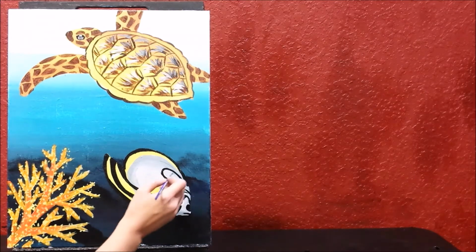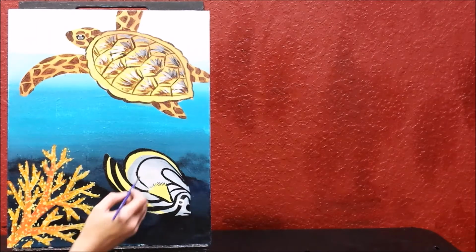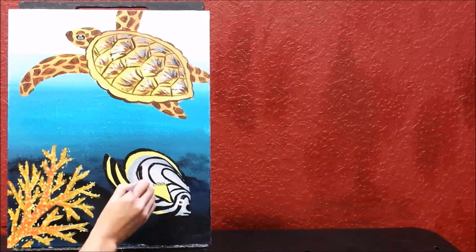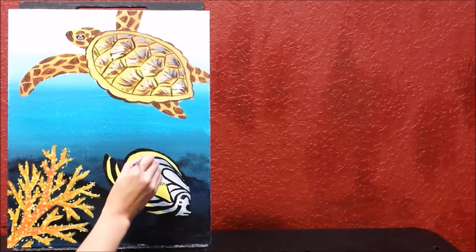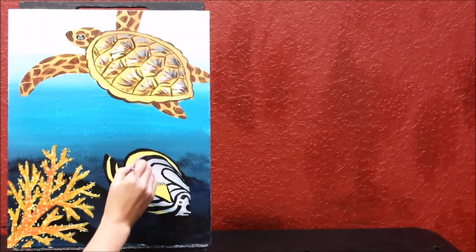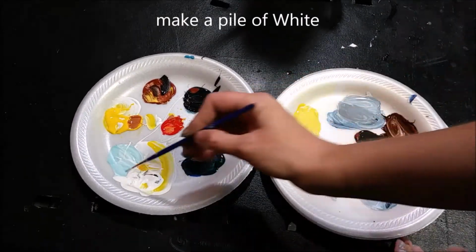Okay, again, thick to thin. Trying to leave some yellow. Nice big curve there, and then maybe more right here. They can touch each other right where they start. See that? They're all getting squished together right there. That's fine. If there's extra space, I'll either add more lines or I will thicken them. Usually I thicken them. See that? Filling in the space. Let's make a pile of white now.